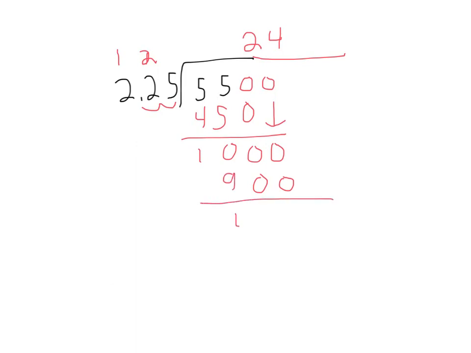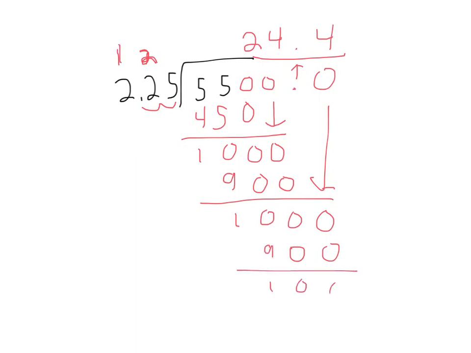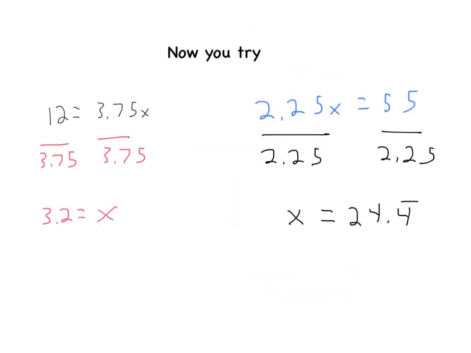Looks like I'm left with a 100 again, which I'll add my decimal, write it up, add my 0, bring it down. I can see this is going to keep happening, because if I go 4 again here, get 20, carry the 2, 8, 9, 10, carry the 1, 8, 9. It's going to keep happening. I'm going to get 100 over and over. So I can see it's just going to repeat. 24.4 repeating, which means that's what I write for x.